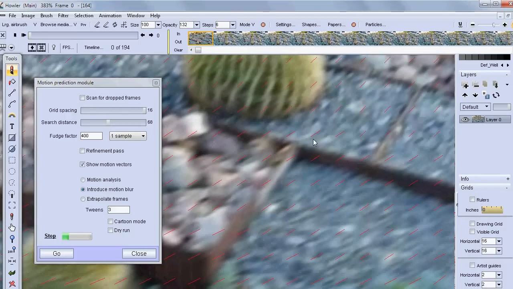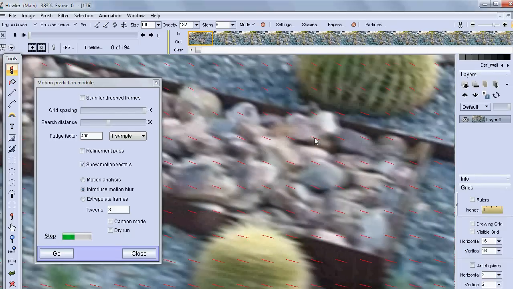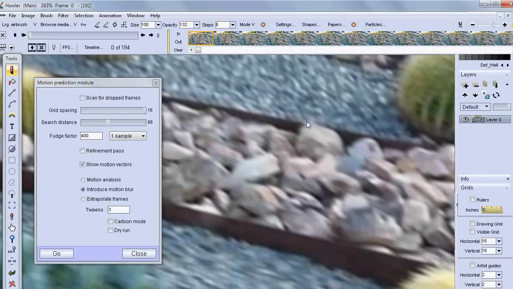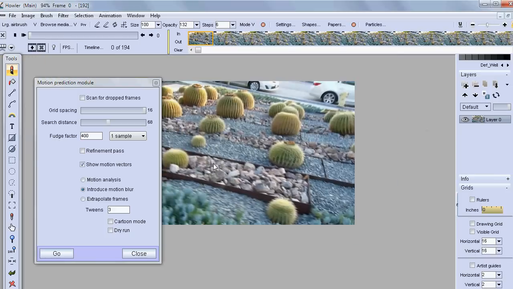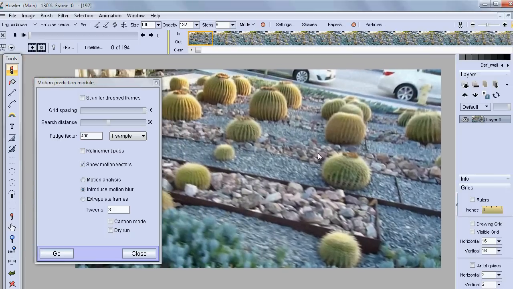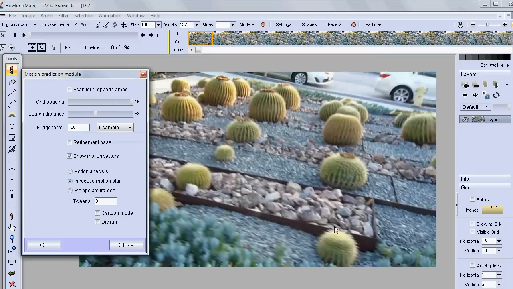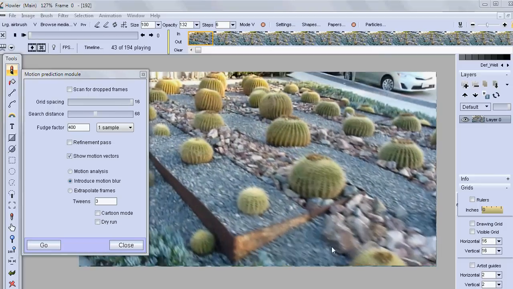So we're doing basically adaptive motion blur. Motion blur which is strong if there is big motion, and very little motion blur if there is very little motion. So if some parts of the image are not moving, you won't see any blur happening in that area. But if other parts are moving faster, you'll see motion blur.